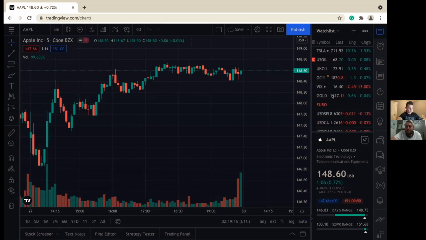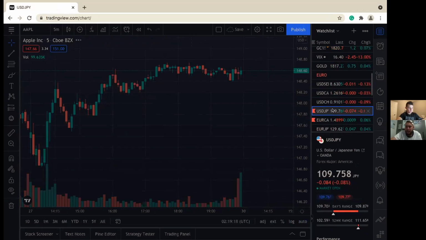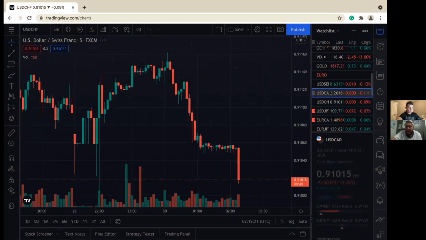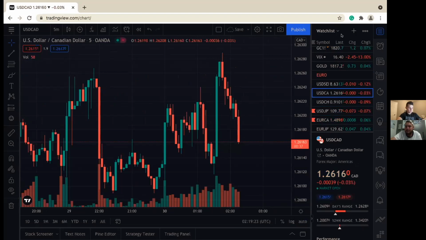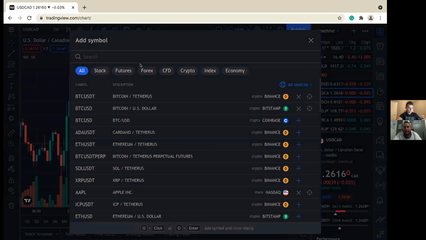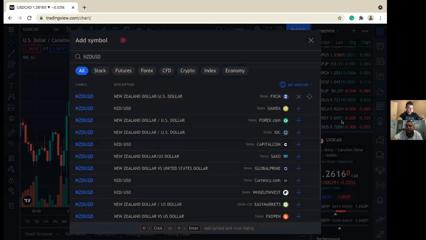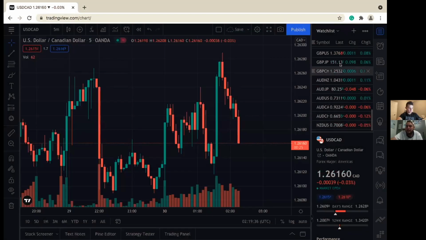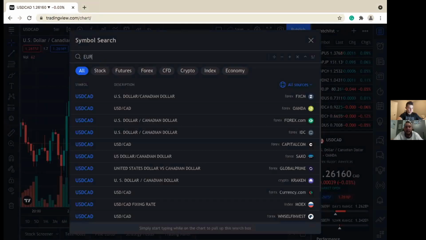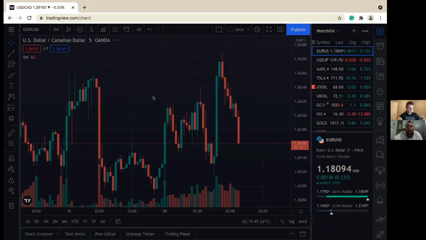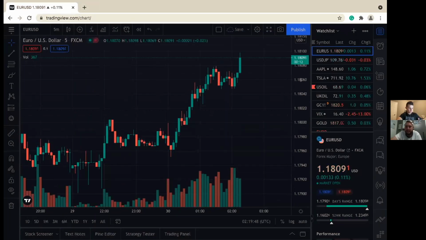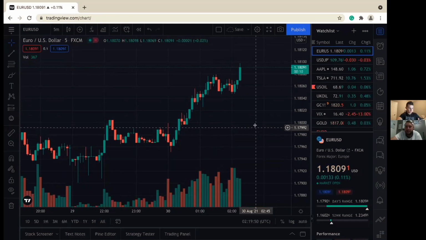Okay, so everybody should be able to see this chart. And here on your right will be all the pairs. This is where you can click on every single pair. You guys can come to this plus sign and add it. So make sure you type any pair, NZD USD, you click it and you add it here. So it will be here. This is your favorite pairs. But if you just want to look at another pair, you can come here, click on this USD CAD and type it, EUR USD. Boom. Okay, easy.